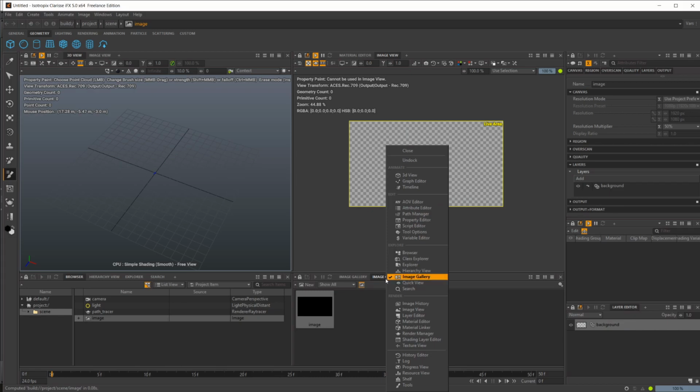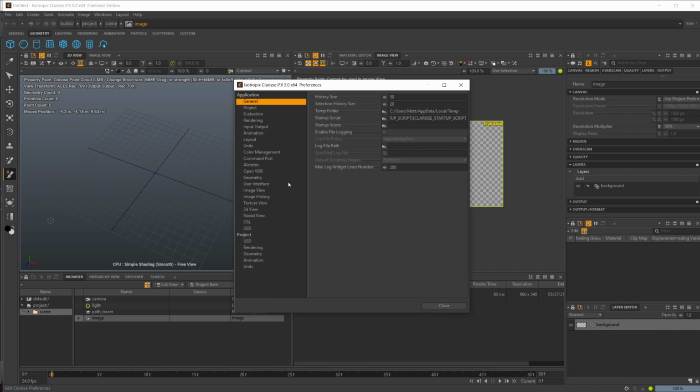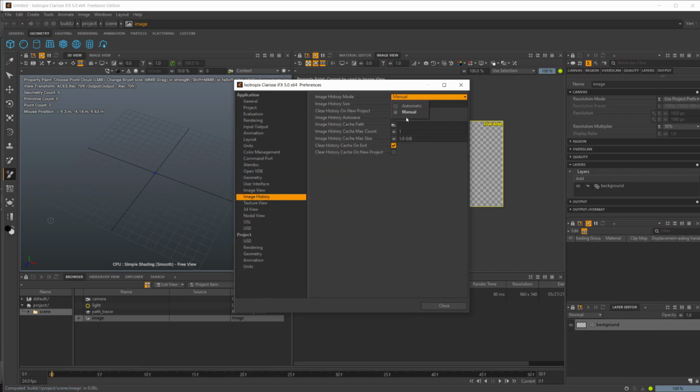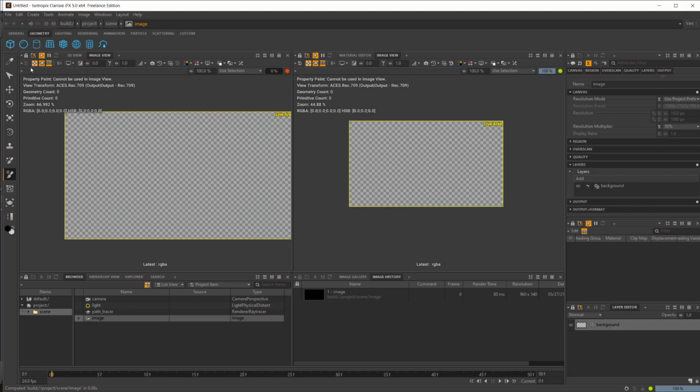And then down here I'm going to create a, let's see, where's it at? An image history, if I can find it. There we go, image history. So in Clarisse 5 you can come up to your preferences and come down to image history, and you can set this to manual, so that when you want to save an image to your image history, you'll have to click the little save icon right here to take a snapshot of it, and it'll save to your image history.